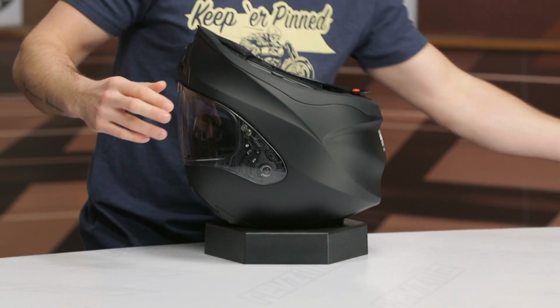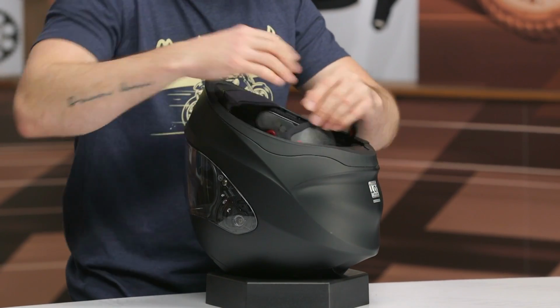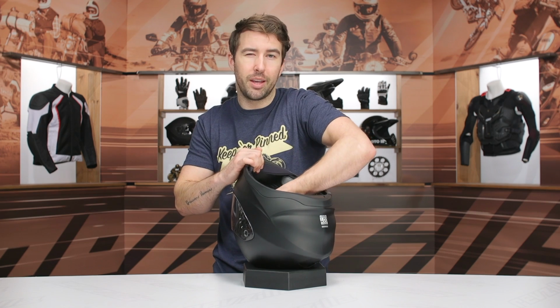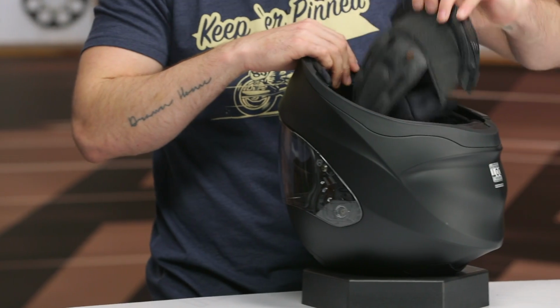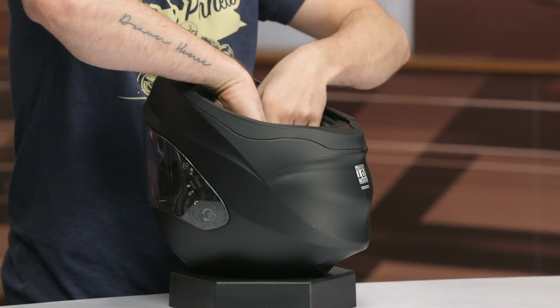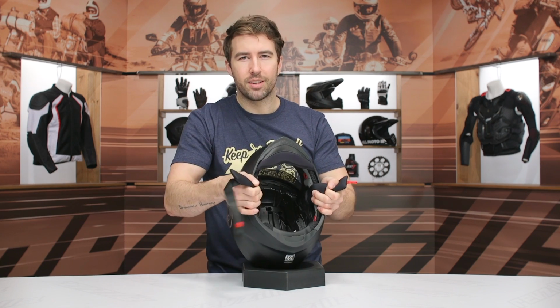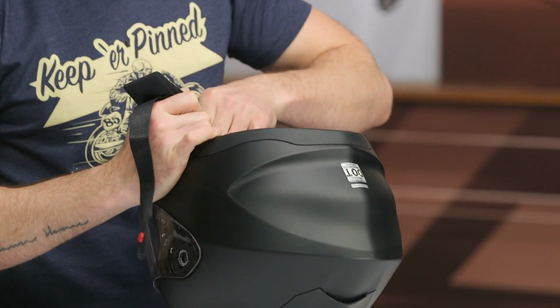Now, the other thing I wanted to point out as I work out the headliner here is their Airfit system on the inside. Now, some people find that to be maybe a little bit gimmicky. I personally don't. I think it's very effective. I think it works really well. There's your headliner, very straightforward. But you can see the bags on the inside, right? So as you pump this up, the pump's right here just below that chin skirt.